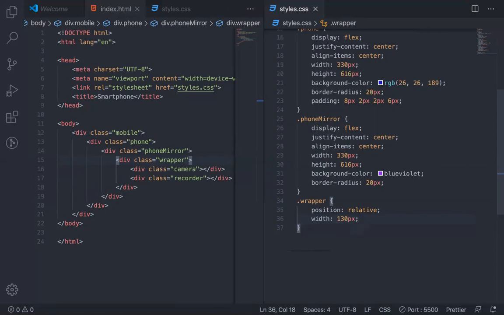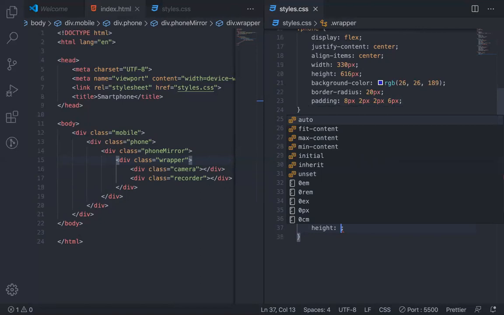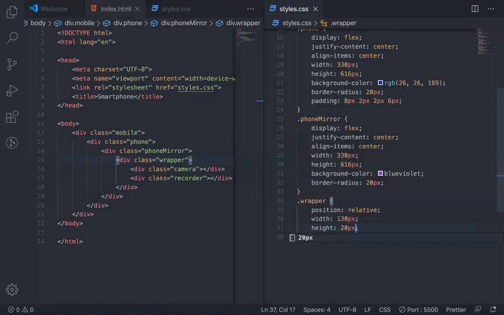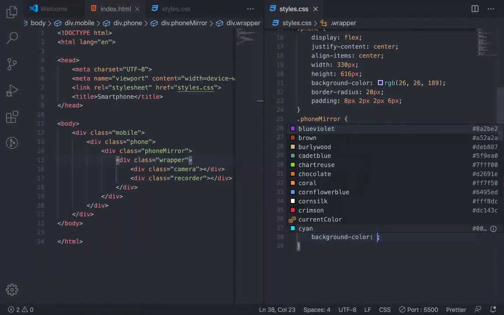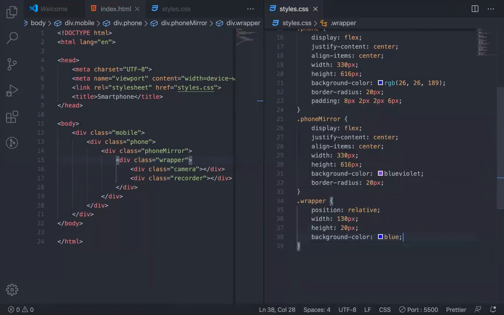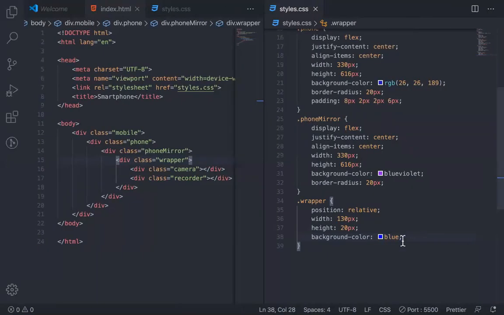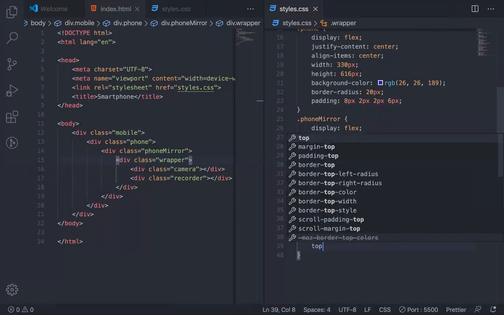Then the height, let's say 20 pixels. Then the color, let's change the background color. You can do background or just background color. Then you can do the same as the top one. It should be the same as this top part here. Okay, it is at the center, so we can do the top.